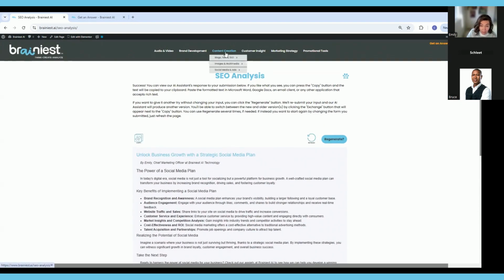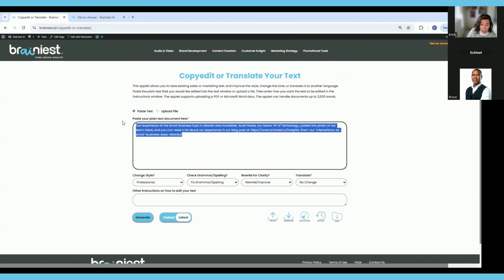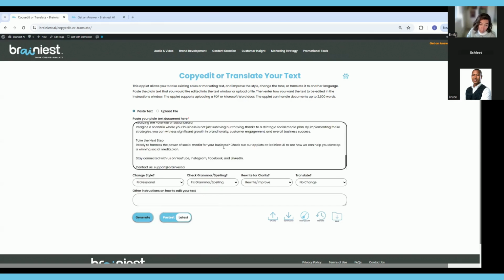Once I've done that, I can then, if I just want to be extra cautious, which I frequently do, go into content creation, blogs, text, and SEO, and go to copy, edit, or translate. I could paste all of it in here, but we'll pretend this had my changes.